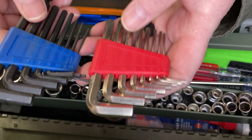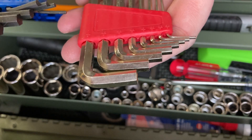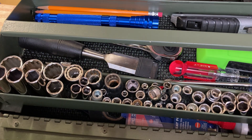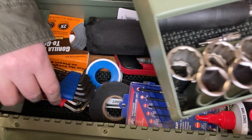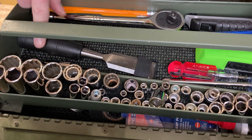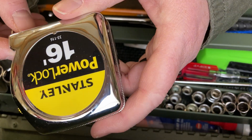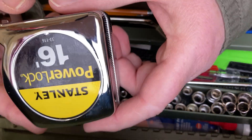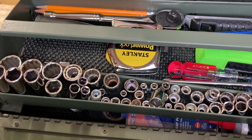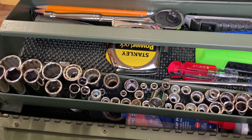These here are hex wrenches. If you are doing something with electronics, toys, or furniture, these are great - I got these at Walmart for $4. So $4 plus $8 is $12. Tape measure - this is five bucks. So $12 plus $5 is $17. Let's add our $17 in - we're at $108 so far.